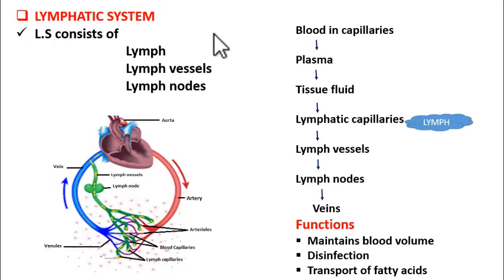Students, in my first video on transportation, I have told that there are two circulatory systems in our body, right? What are they? The first one is the blood circulatory system and the second one is the lymphatic system, right? So the blood circulatory system is made up of blood vessels and heart. Similarly, the lymphatic system is composed of lymph, which is like blood, lymph vessels, which are like blood vessels, and lymph nodes. Of course, these are not like heart, they have other roles to play. We will understand this now.